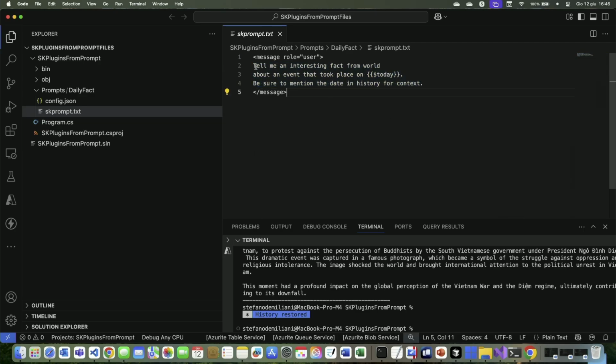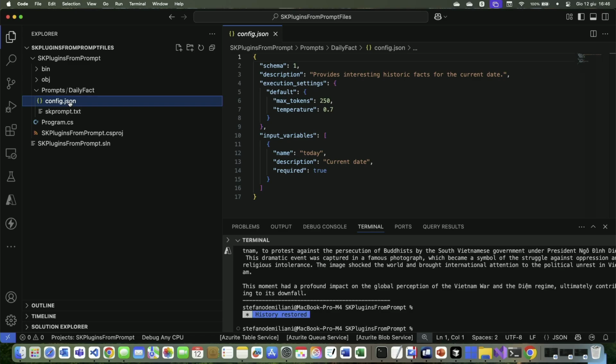Here is a silly function that I created. Tell me an interesting fact from Word about an event that took place on. This is the way to pass a parameter. This is a parameter. Be sure to mention the date, blah, blah, blah. Then I have a JSON file, this is totally documented online.